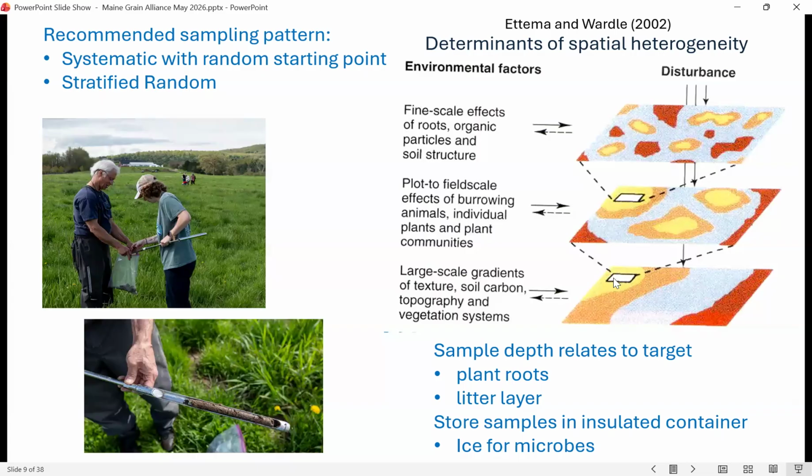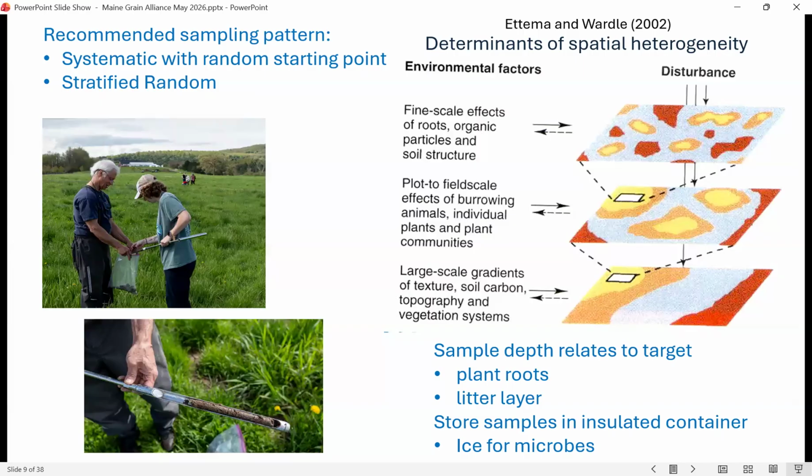But if we zoom in on a little component of that where it looks fairly homogeneous, it's still heterogeneous within that, and that would be at the field scale. And there's variation across the field. And if we drill down more at the plant level, we even see additional heterogeneity. And it's even said that if you took two soil cores side by side, you would still get slightly different results. So there's tremendous heterogeneity. So how do we deal with that?